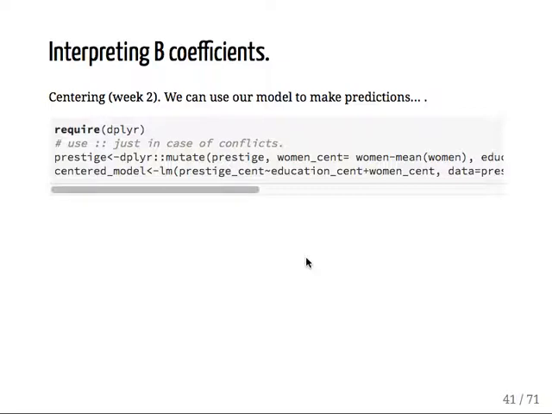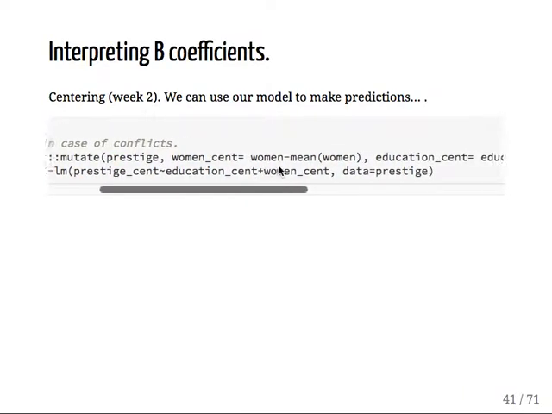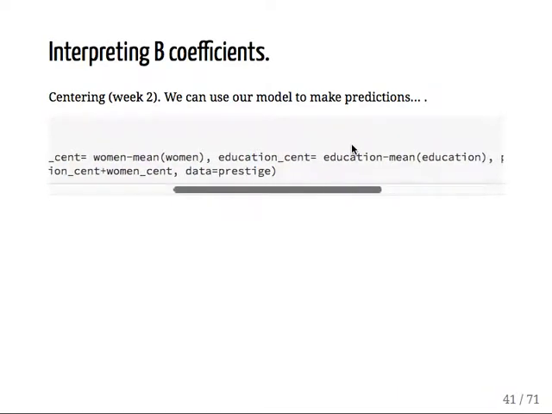So what we can do then is we first center everything, because it's usually good to look at shifts away from the mean. So that's why we do centering. And you remember that this is how you do centering. This is something you've done in the first thing, and this will make more interpretable B coefficients. It doesn't change any of the significance testing.